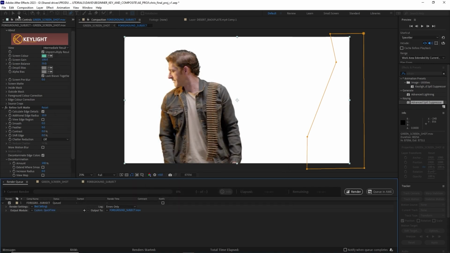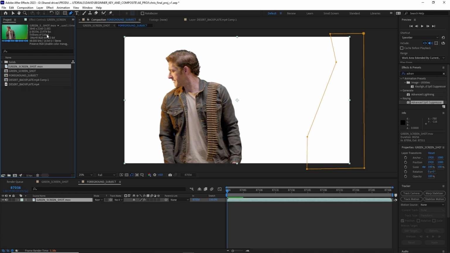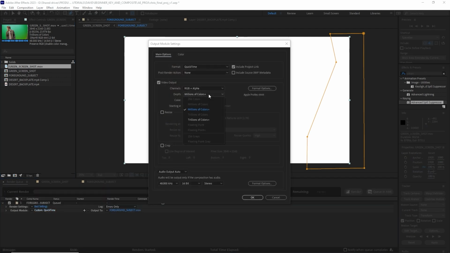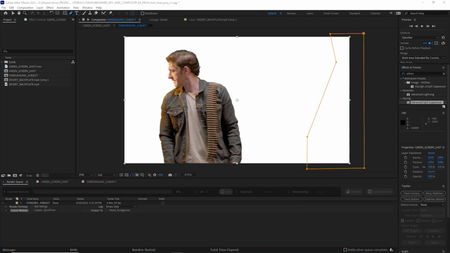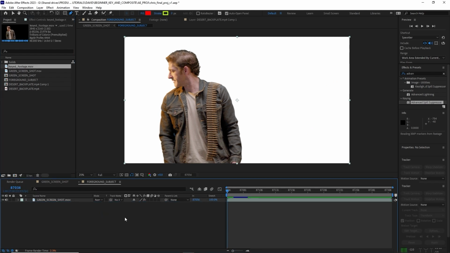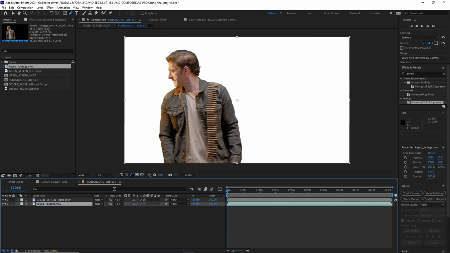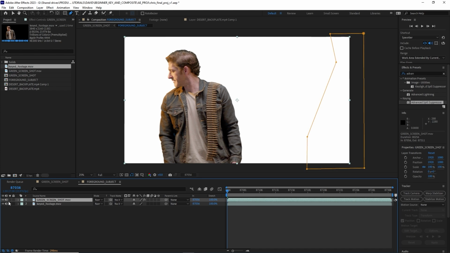We can actually double check our layer. So instead of millions of colors, we want trillions of colors. So we're not actually losing any data since that's what our original footage has. So back in the render queue, where it says depth, choose trillions of colors. Just match original footage if you're trying to avoid any quality loss. Then hit OK and go ahead and export that. Once that's exported, let's go ahead and import it. And then simply drag and drop that into the same pre-composition as our keyed footage.